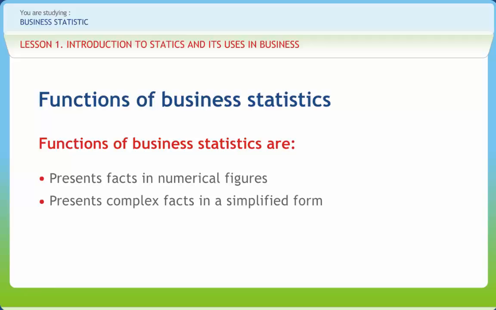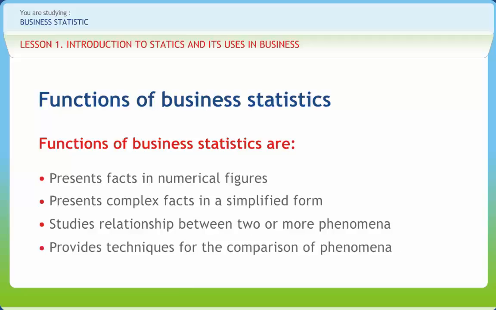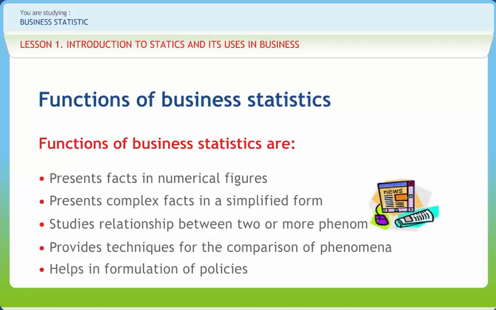Third, business statistics can be used to investigate whether two or more phenomena are related. Fourth, it provides techniques for the comparison of phenomena. An important function of business statistics is that it enlarges human experience in the solution of various problems. Statistical analysis of data is the starting point in the formulation of policies in various economic, business, and government activities.